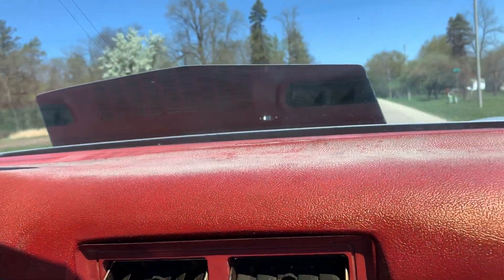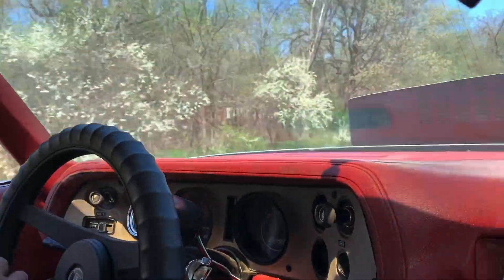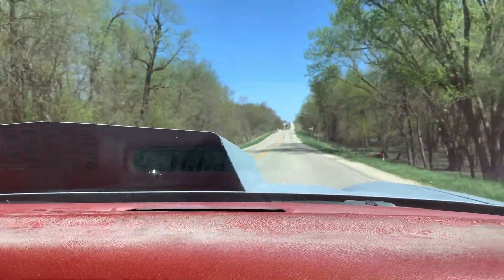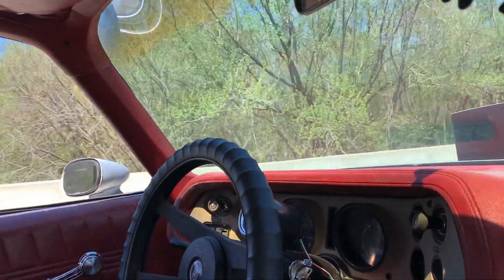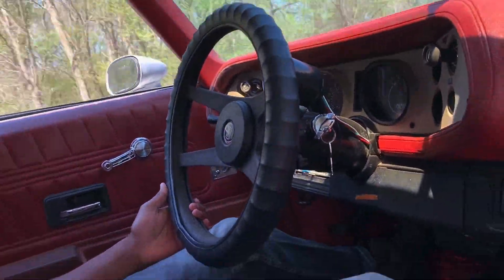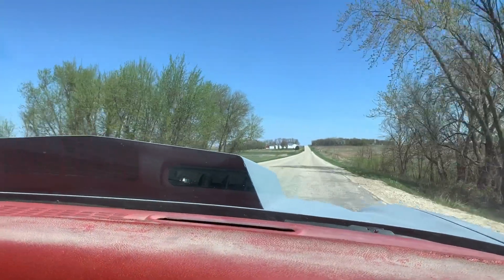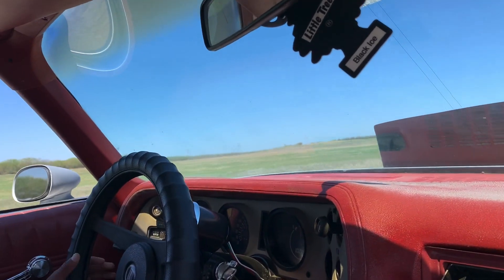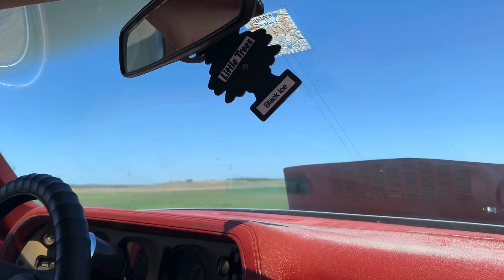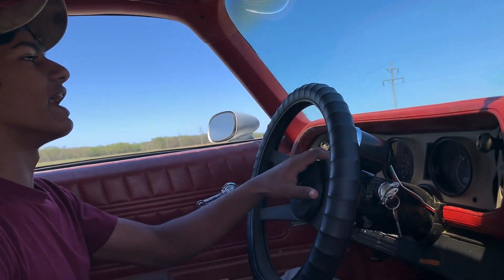We're going to take it out on the open road and see how she goes. Because this is just a tool. And at $5,500, it's a steal, and I'm sure we can get anything we want for it. We're entering a 55 zone — let's hear it go. We just hit 70 and we're coming back down. Yeah, this is a definite go. Other than dust, there's a minor tear right here. This thing's in mint condition — handles like a dream.